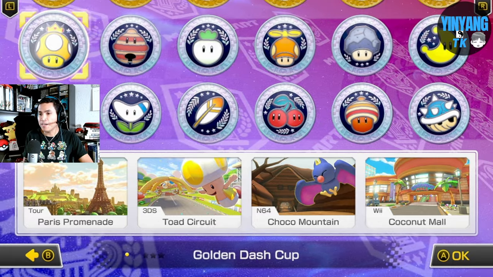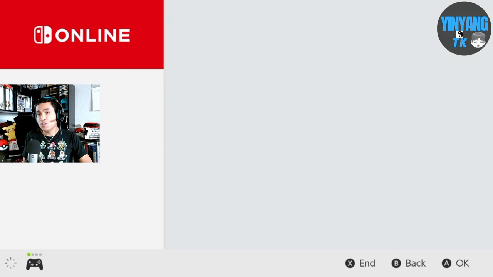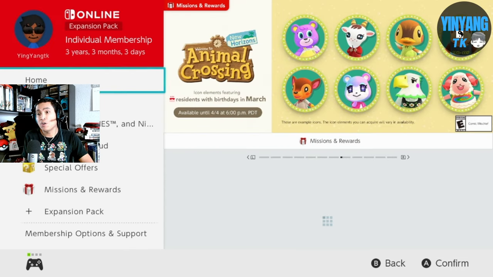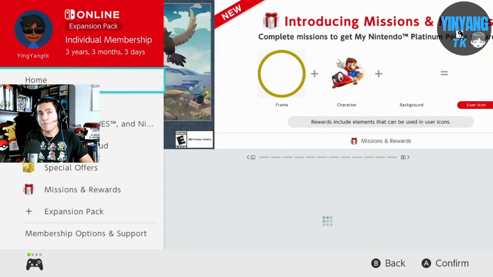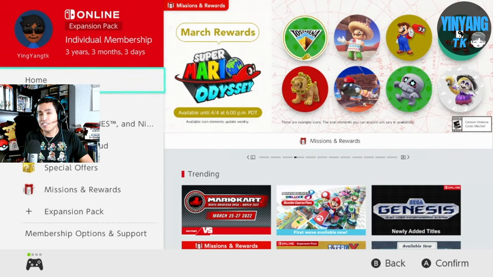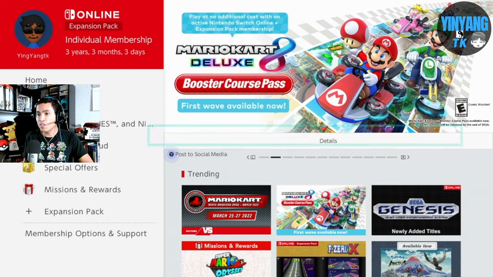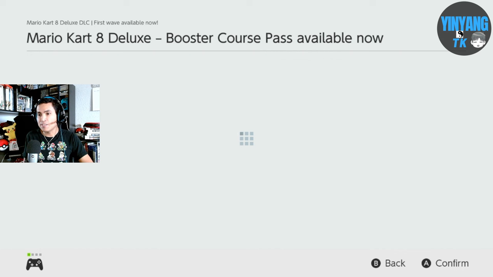What you have to do now is go to the home button, then go to Nintendo Switch Online, right? You get in there and you should be able to see the Mario Kart 8 Booster Course Pass that is now available. You can also go directly to the Nintendo eShop as well. I just think this is fast, especially for anybody that has Nintendo Switch Online. So the minute you go there, you go to details, right?